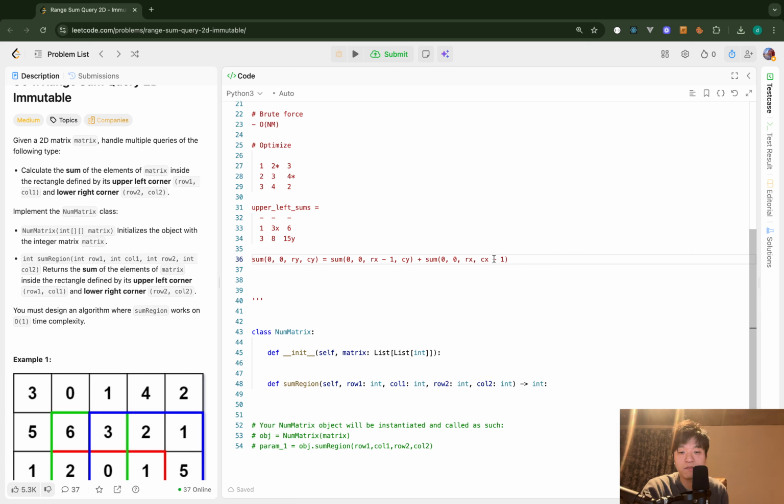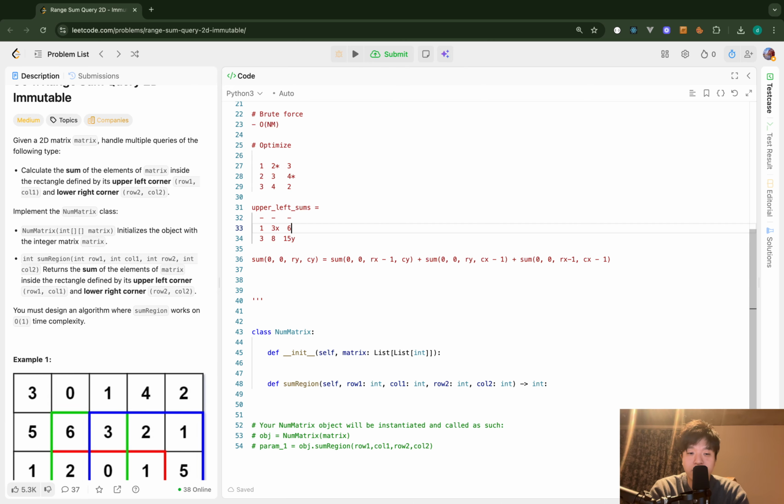Like this. Wait, no. Row y. Then I have to add the sum from 0, 0 to row x minus 1, column x minus 1. This is something I can say.